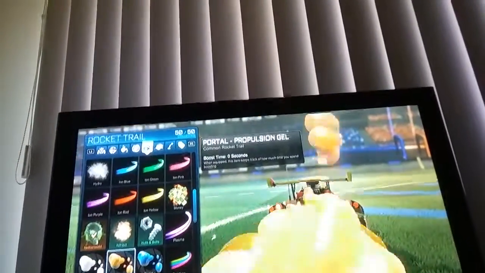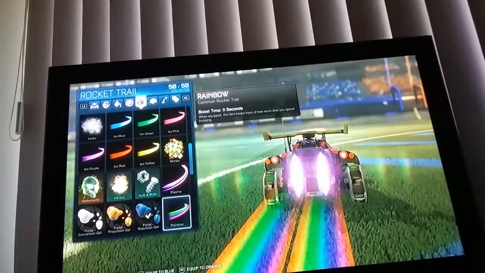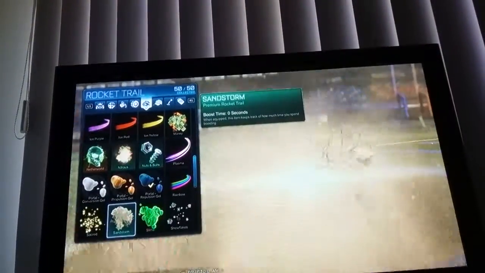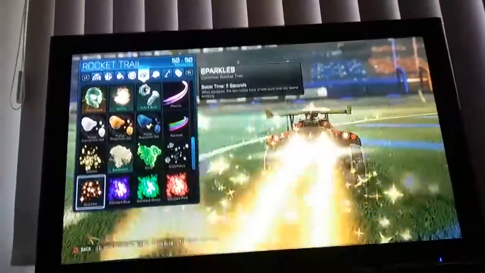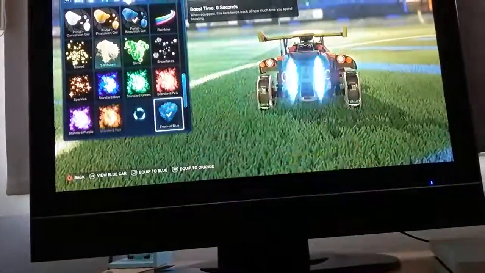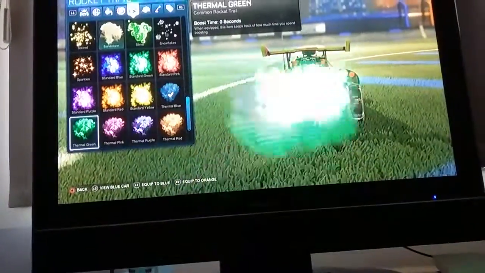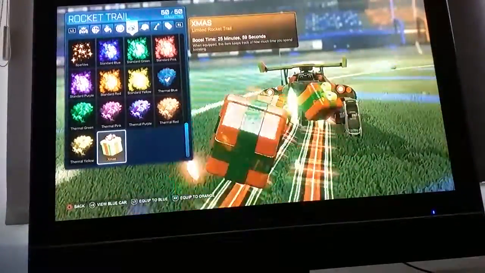Portal Converter Gel, Portal Bouncy Gel, Portal Resilient Gel, Rainbow, Snowflake, Slime, Sandstorm, Scared, Wet, Sacred, Sparkles, Standard Blue, Standard Green, Standard Red, Pink, Thermal Blue, Standard Yellow, Standard Purple, Thermal Green, Thermal Pink, Thermal Purple, Thermal Red, Xmas, and Thermal Yellow.